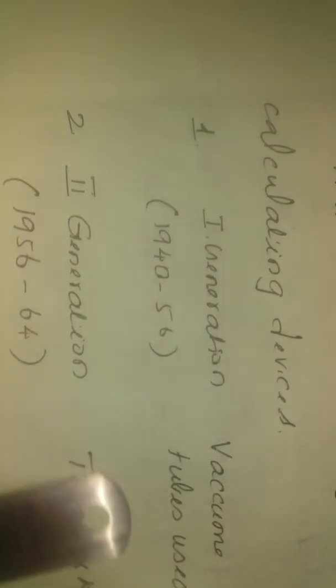Second generation, we use the transistor. Vacuum tube size was very big. A simple microcomputer took up one big room. That is called the vacuum tube first generation computer. Size was reduced in the second generation. Transistor was implemented instead of vacuum tube. Size was reduced. Third generation, we use integrated circuits.